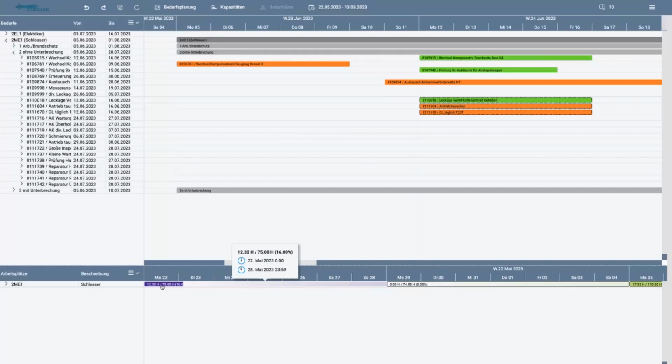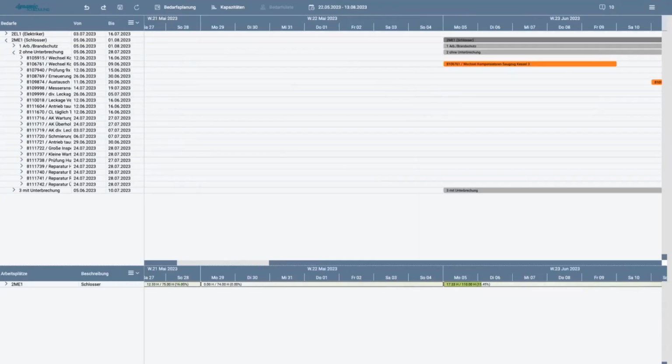And we already have a planning of roughly 12 hours, which gives a utilization of 16%. Based on that, it's highlighted green. Everything looks fine so far. So we are in a good shape. If I scroll to the right, everything is green so far. Here in calendar week 24, oh, we are in the yellow area.